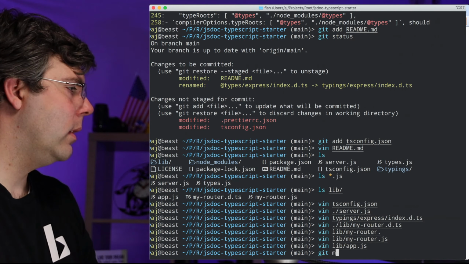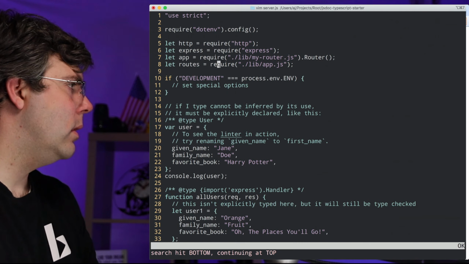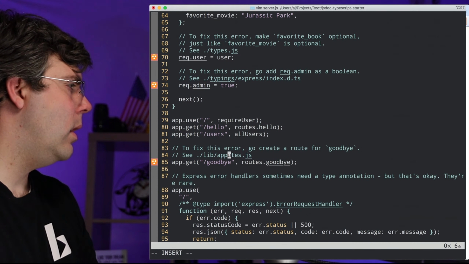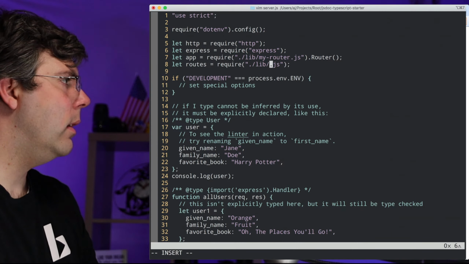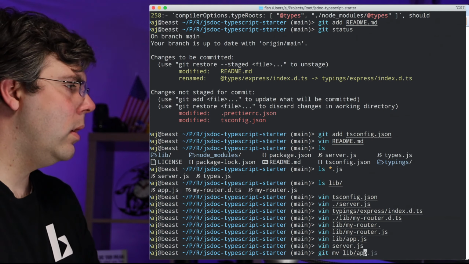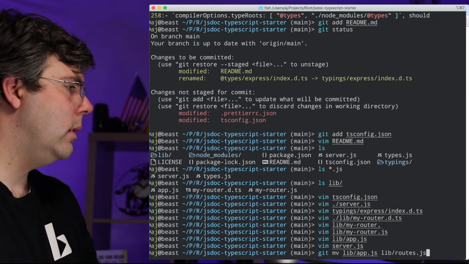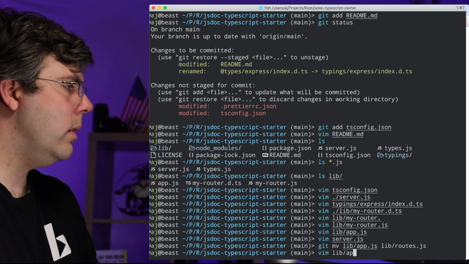Let's see. Routes. I guess I should rename that to routes. That would make sense. Let's do that. Let's go app routes.js. And then, yeah, let's go ahead and make a typo here as well.